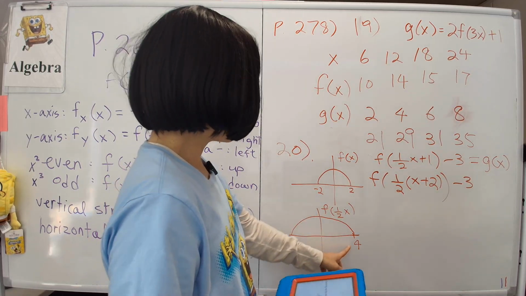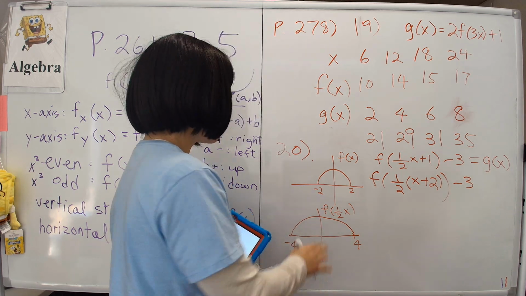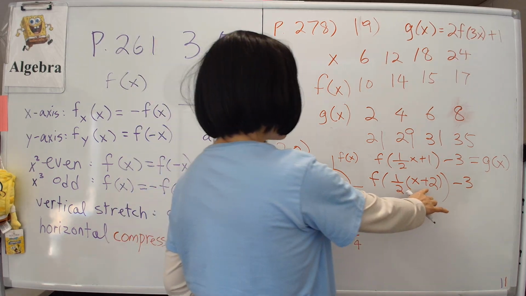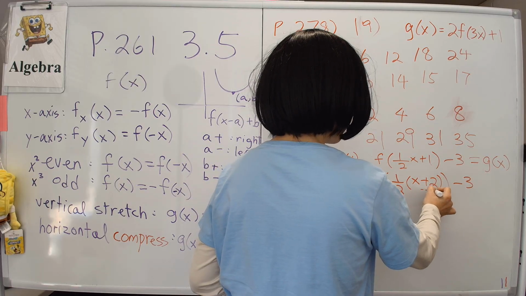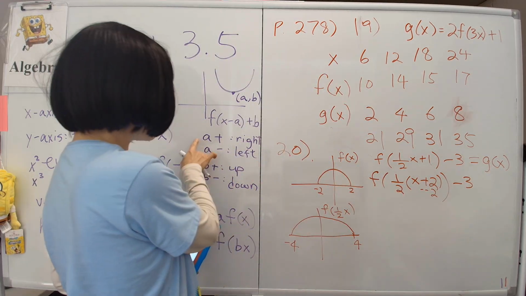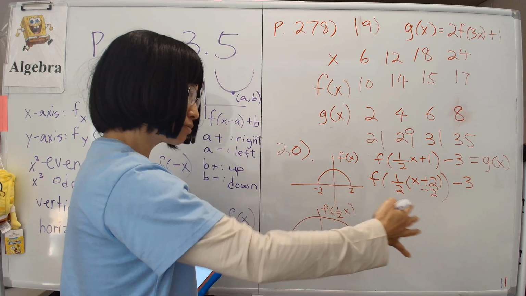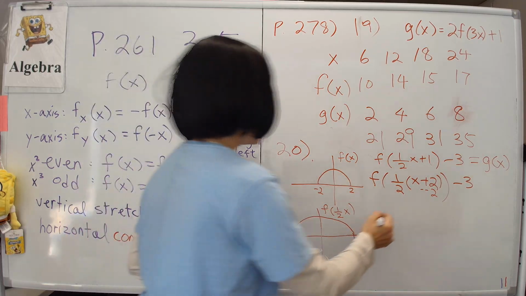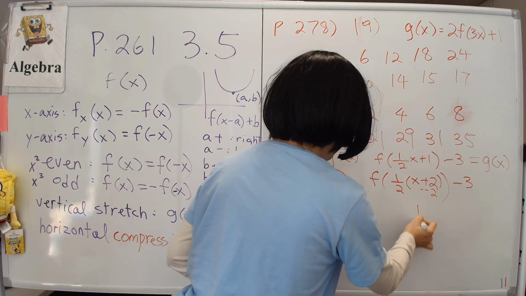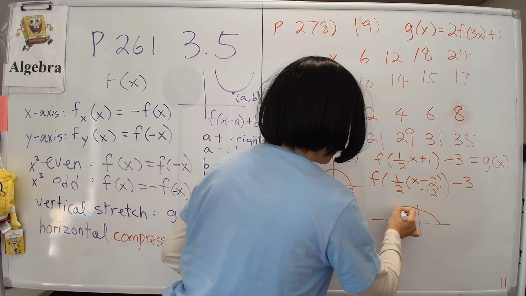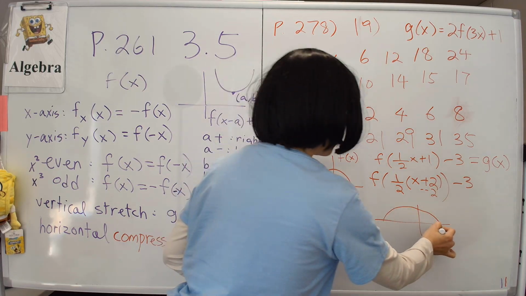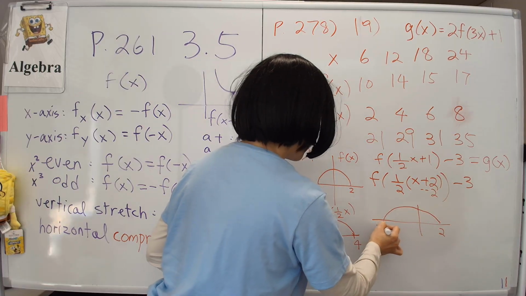Once we've done the 1/2, the next thing we're going to do is the plus 2, which now becomes minus -2. So that is the a that we referred to earlier. We'll move the graph 2 steps to the left. And therefore, this graph now looks something like this. So it goes up, down. It goes from 2 and then to -6.